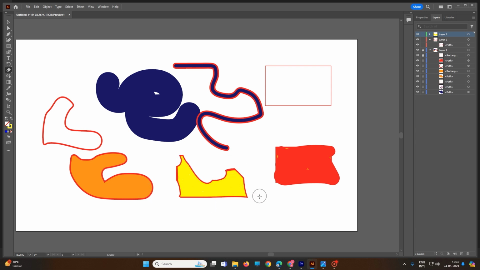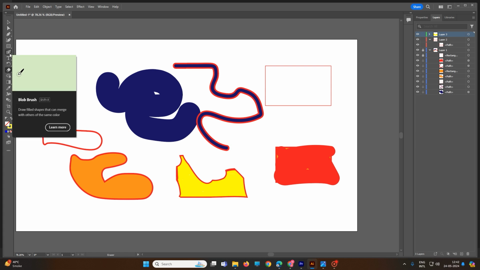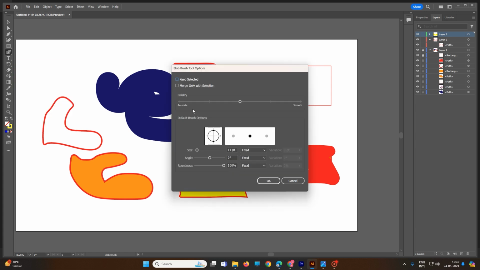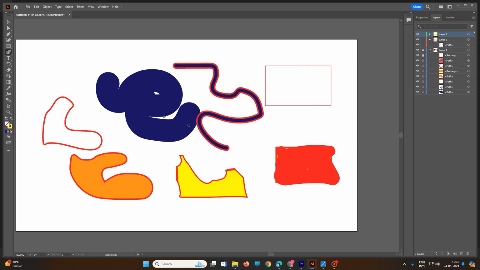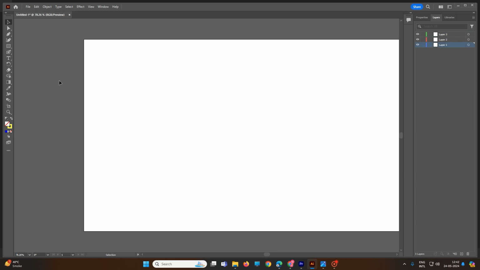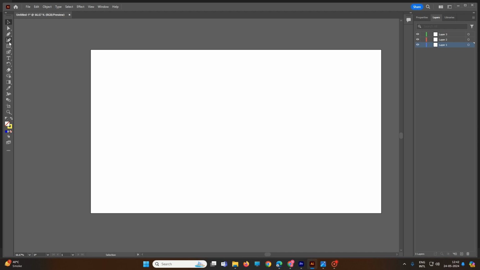So simply you can draw one art and fill the color, and also you can double click here, and here is the keep selection. Now I have to delete everything over here so that you can learn everything. Locked object, unlock, and then select everything and delete it.